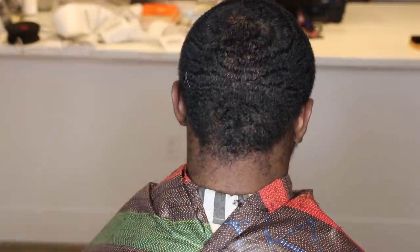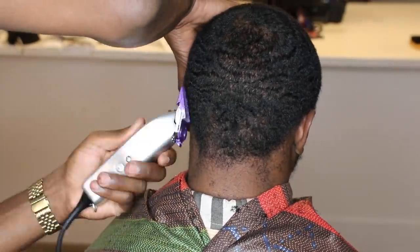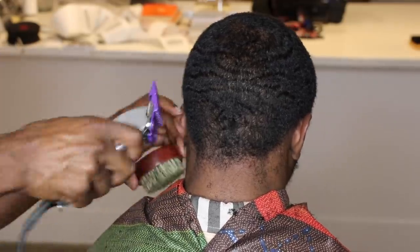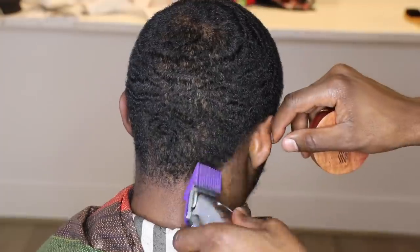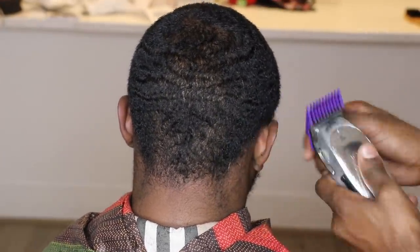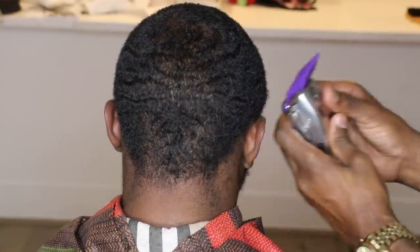You see me going against the grain at the hairline because I'm just trying to get those spots that's close to the hairline even with the other spots that are darker or lighter within his head. The two guard was just too long and it wasn't cutting it. So right here I got the one guard on and I'm beginning this taper. I started with the guard closed and then I cleaned up a little bit of the chin area and the beard stubble. And I worked my way up and I opened the guard halfway and began to blend.